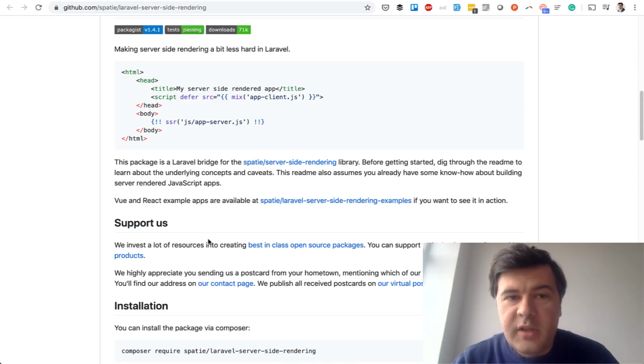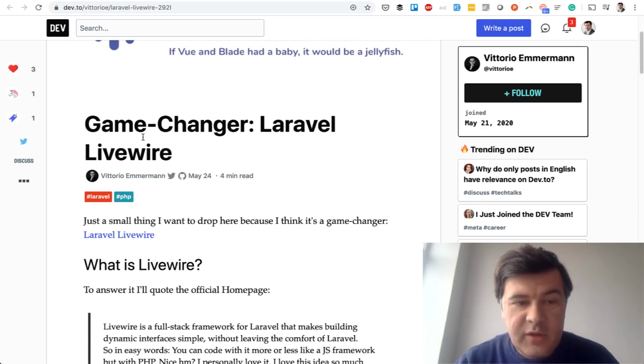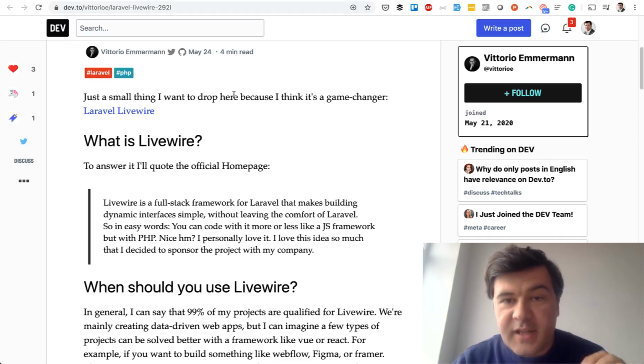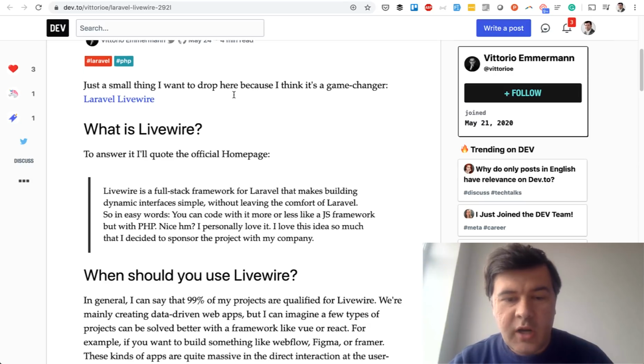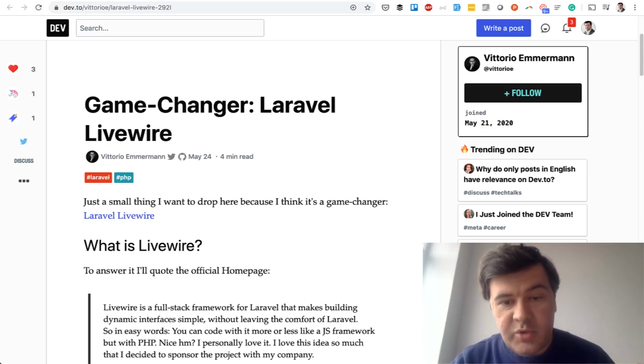And finally, probably the hottest thing on the market is Laravel Livewire. So just this week, this article was published that Laravel Livewire is a game changer, and it allows backend developers, Laravel developers, to basically stick with Laravel and not care about Vue.js or JavaScript or NPM or anything like that. And for backenders, it's totally a game changer.